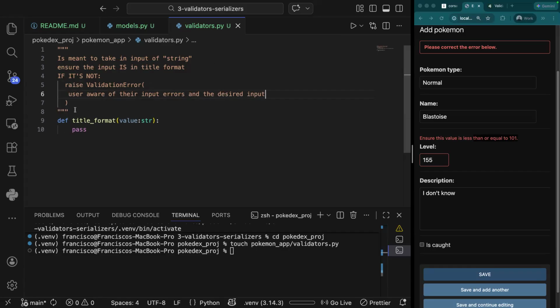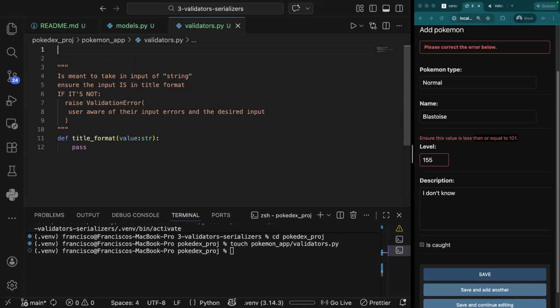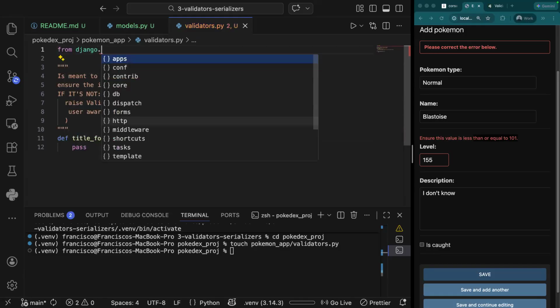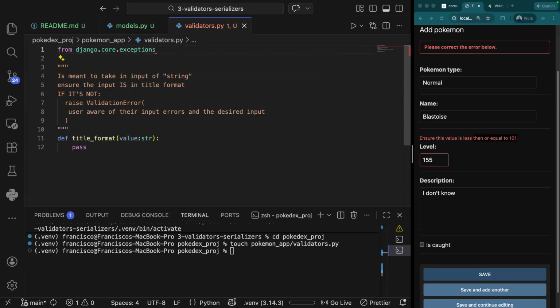All right. Now we've seen quite a bit of exceptions before, but this validation error should be completely new to us. And that is okay because our validation error is actually innate to Django. So we'll import from django.core.exceptions. We want to import a validation error. All right, this is batteries included. So Django is giving us the exception of validation error. Nice.